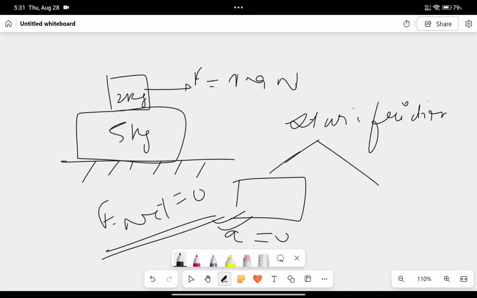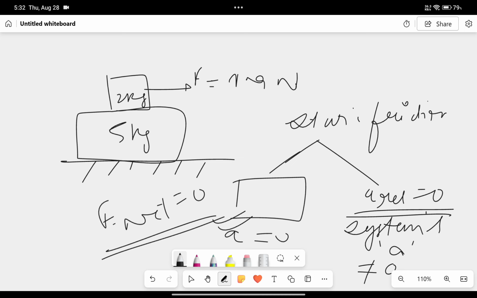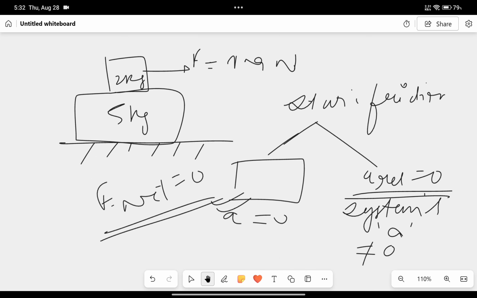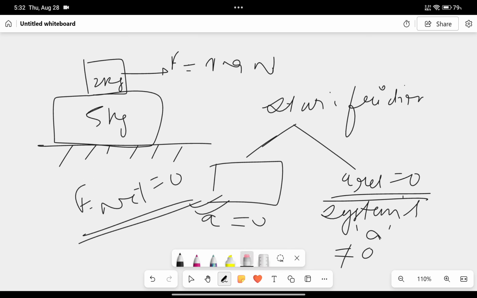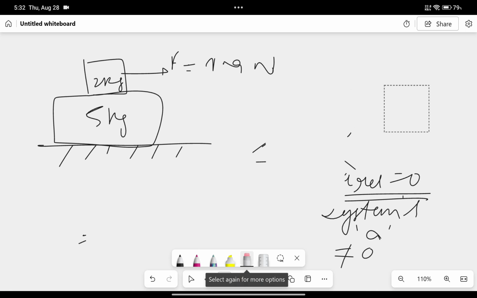Or there could be another case where the relative acceleration is zero but there is the system's acceleration, right? There is some system's acceleration which is not equal to zero, but the relative acceleration is zero. In that case also we can apply static friction. You write the laws of motion and write it as some ma, which means some force, which is actually the net force. So that was something extra which I wanted to tell you, because it was important to understand the situation.